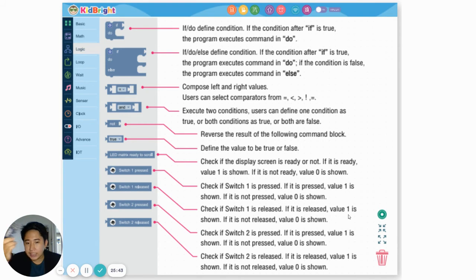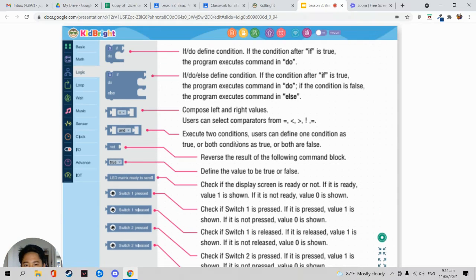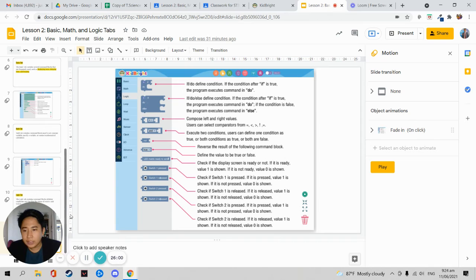If it's released, the value is 1, and if it's not released, the value is 0. The same goes for switch 2: switch 2 press and switch 2 release. Let me show you guys an example for this because this is the last slide.